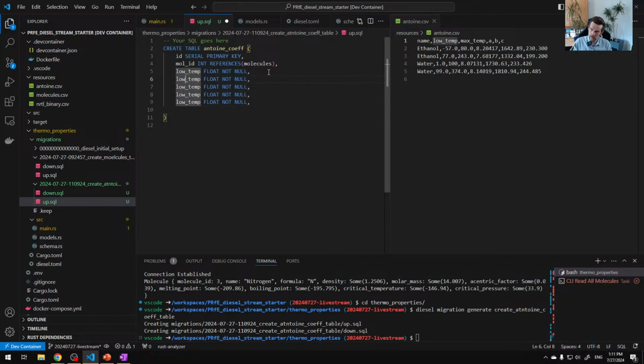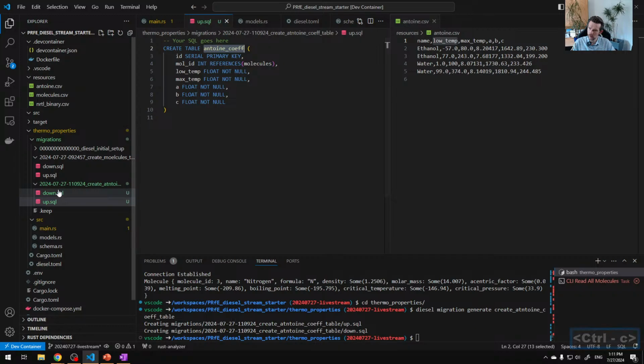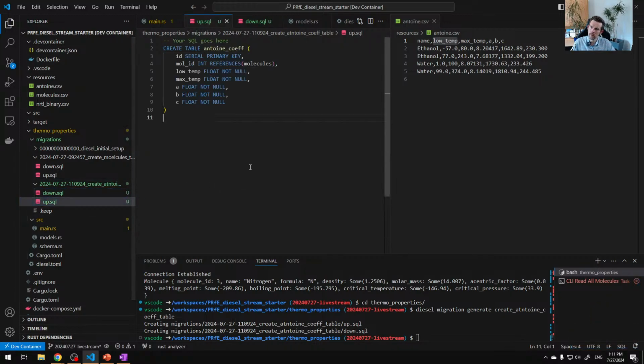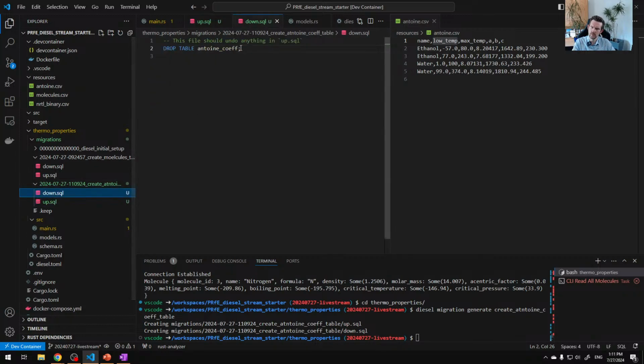So we have some parameters here: max temperature, A, B, C, and we need to get rid of the last comma, and in down we just drop this table. I'm not so sure about the semicolons there.